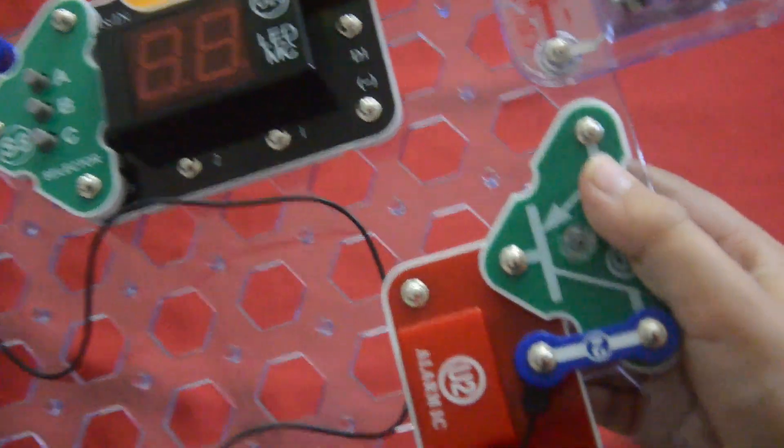You're going to keep a PNP transistor, an alarm, and the one integrated circuit. Then under that you're going to place a two-snap wire on top of the Q1, and in the top middle of the alarm — if you put it in a vertical circuit — you're going to place a two-snap wire there, something like that.